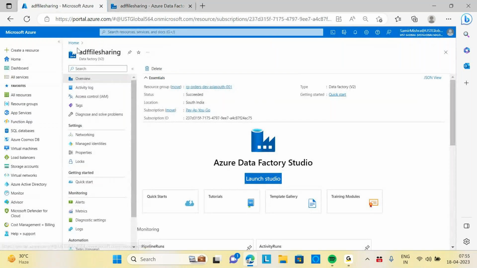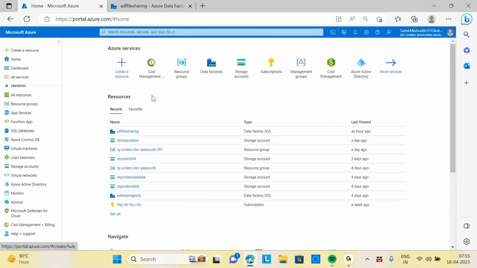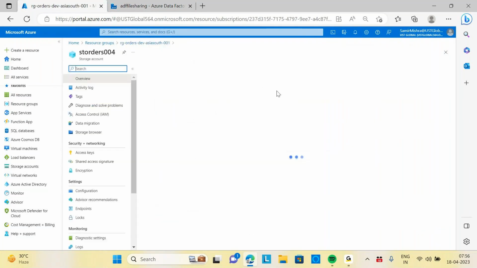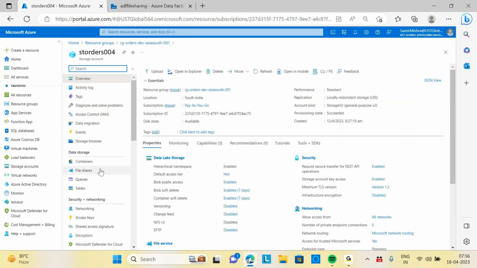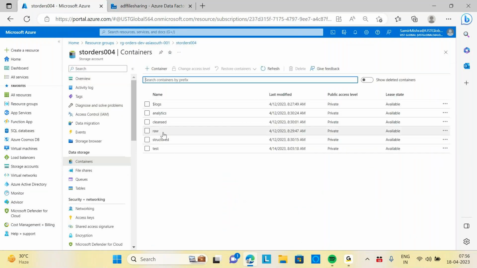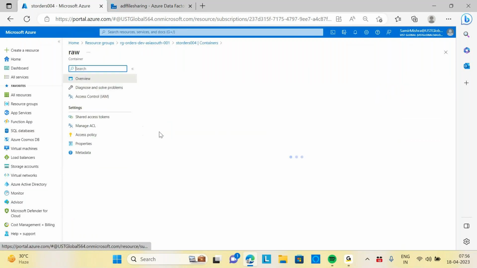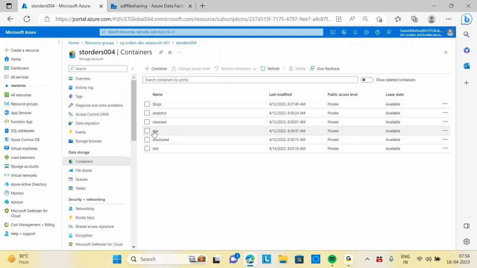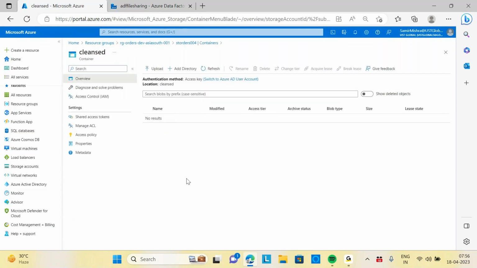Let's go to our resource group and to the data lake Gen2 containers. We have moved the files from the landing folder in the blob storage to raw. Now we need to move from raw to cleansed. That is our job, and we can do that through the data flow only.